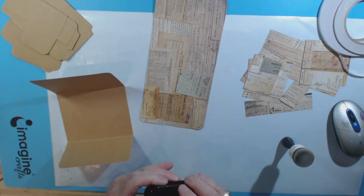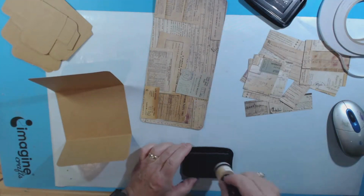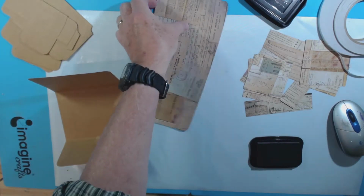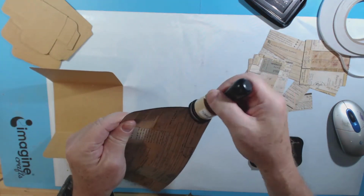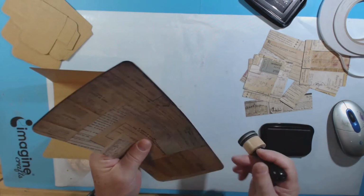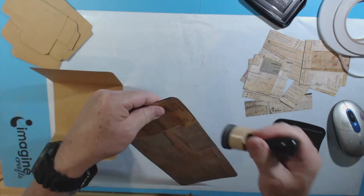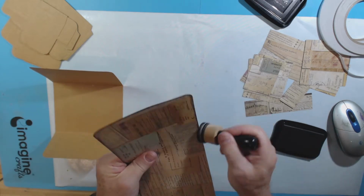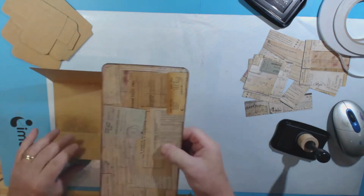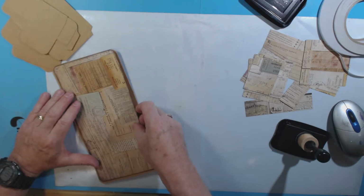And actually, yes, I am going to use StazOn because these are going to be handled, and if I use the Distress inks, there's a possibility the moisture from somebody's hand could come off onto the ink and smear it, because it is reactivated with water or moisture, but with StazOn it is not, because it is a solvent ink. And you have seen me do this in other videos before. If you're a scrapbooker, you know about this technique. This is almost a must-do for almost any project that you do in scrapbooking, card making, or in mixed media preparation. So now I'm going to adhere this, and then I will crease the score lines.